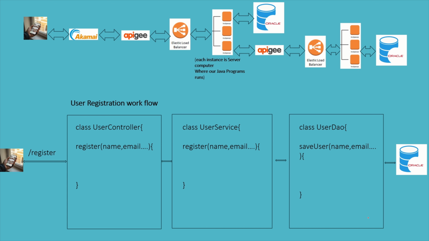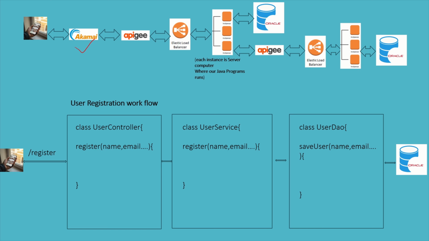In this video, we are going to explore another key building block of Java programs. Let's first understand what happens behind the scenes when you do something like sign up for an app or purchase a product online. When you click on a button on your mobile screen, the request doesn't go straight to our Java programs running in the server machine. It first travels to something called Akamai.